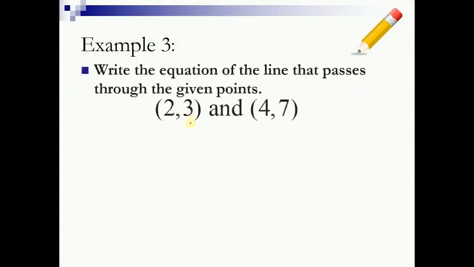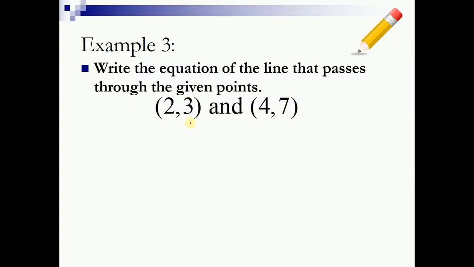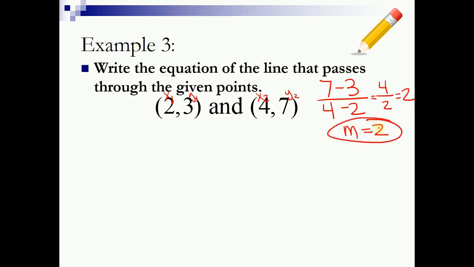Let's try another example. So I have now 2 given points. I need to find the slope, right? Both of my examples required slope. So how can I find slope from 2 points? Well, I can use my slope formula, can I? y2 minus y1 over x2 minus x1. So x1, y1, x2, y2. So I'm going to go 7 minus 3 over 4 minus 2. So 4 over 2, or 2. So slope is 2. There we go.